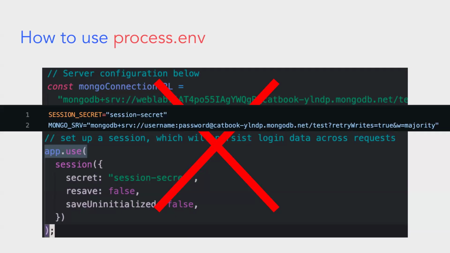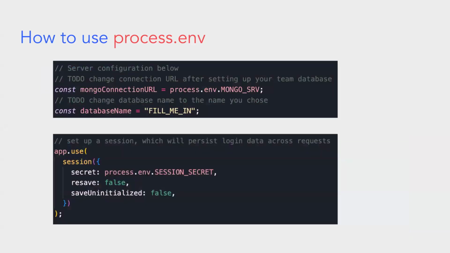Once we set our env file with our session secret and Mongo server URL, you can simply write code like this instead of having your secrets out in the open. For your Mongo connection URL, you can just type in process.env.MONGO_SERVER. This is going to access your .env file and take the Mongo server that you set there. And for your session secret, we just use process.env.SESSION_SECRET. This way, when you push your code onto your remote repository, anyone looking at your code will only see that you use some process.env variable, but they won't know its value, because your .env file is private and local on your machine.